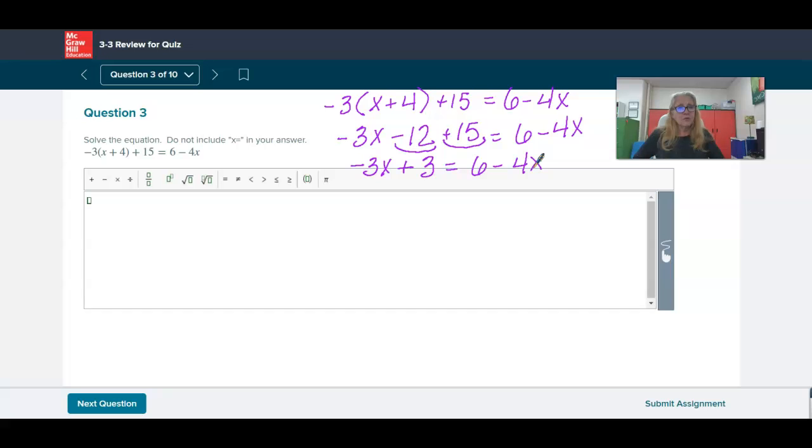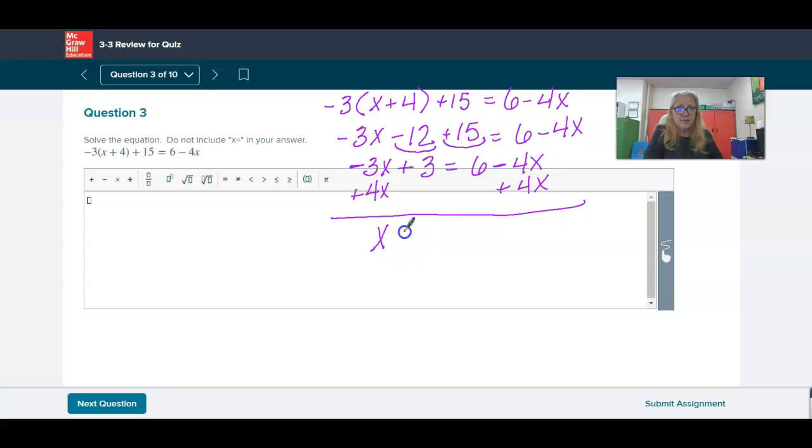Okay. Now we're to a point where we need to get all of our variables on one side. We go after the smaller of the two variables, which in this case is kind of tricky. Let's think about this. We've got a negative 3x and a negative 4x. Which one of those is really smaller? Well, in negative land, less is more. So this negative 3 is actually bigger than this negative 4. So we're going to get rid of the negative 4 because he's the little guy in this one, even though he seems bigger. And negative 3 plus positive 4 is positive 1x, or just x.